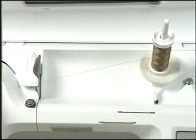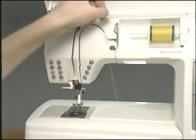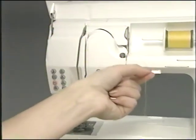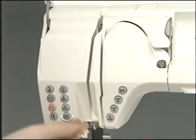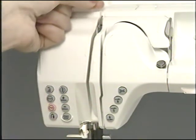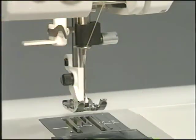When threading from the vertical spool holder position, start threading from the second threading guide arrow. When threading from the horizontal spool holder position, start threading from the first of the threading guide arrows. Continue to follow the arrows through the thread tension, down, and up to the thread take-up lever. Down again and through the hook on the needle bar.